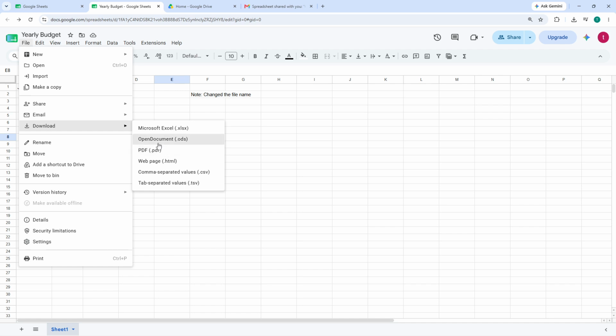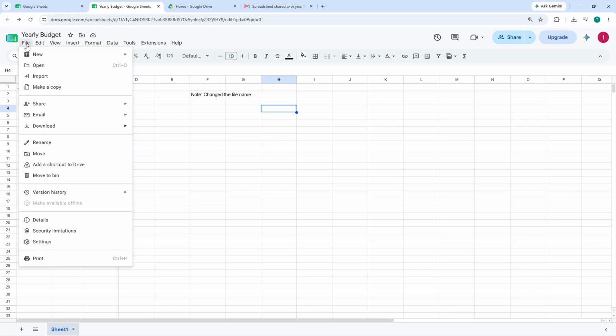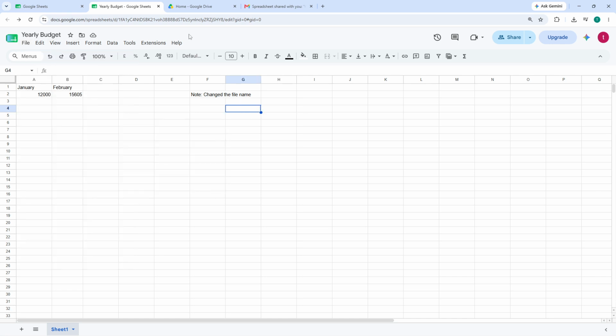You now have a copy of your data saved directly on your computer, which gives you offline access and a reliable backup. If you frequently download sheets, consider bookmarking the download menu, or even using Google Drive's offline sync feature for automatic access without manual exports. Whenever you need to share a clean final version or work in another program, this method keeps your workflow smooth and your data safe.